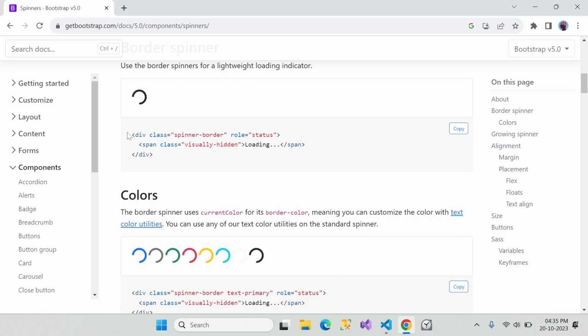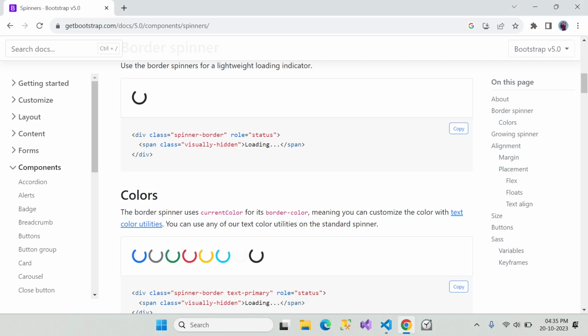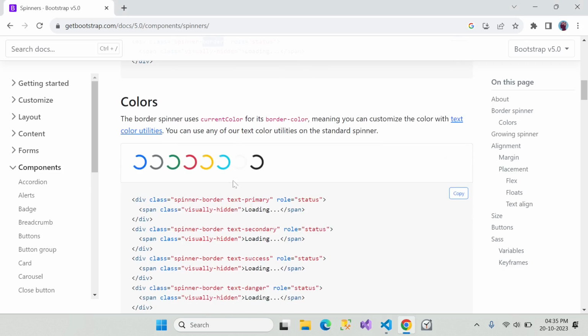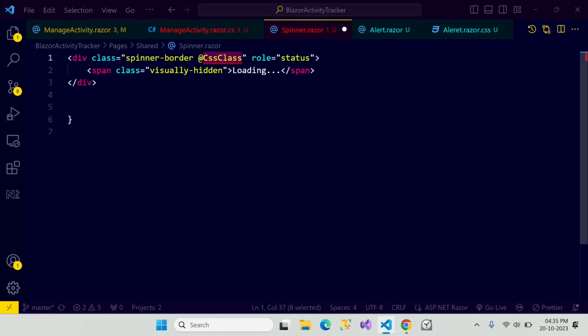So from here I have copied this code, and here you can see this loading thing which we will define now, and here we will define one more CSS class. So the class is for the color of the border. You can see that we have multiple color loaders. We will pass the CSS class from the parent.